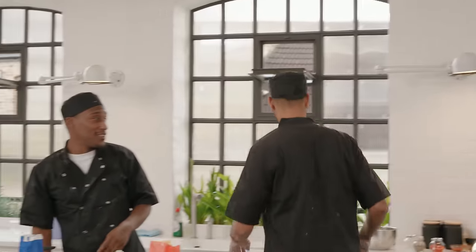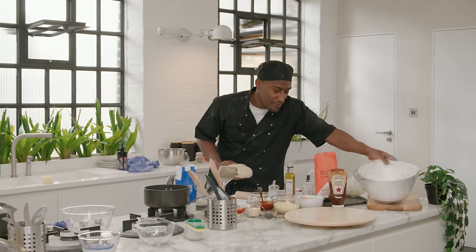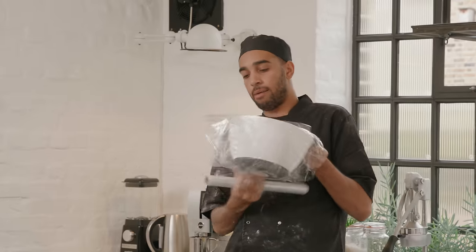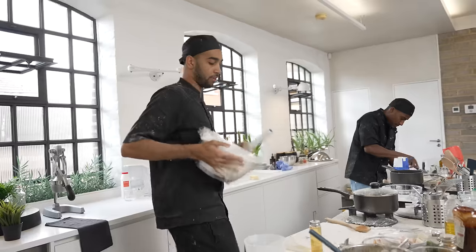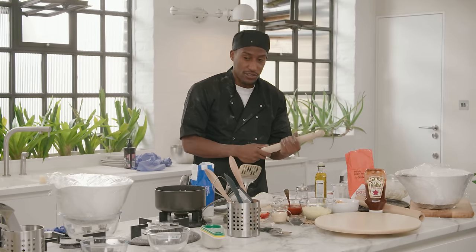Interesting. You know it looks good, innit? Be honest. Tell me that don't look good. I'm happy, man. It looks the same as when you... Looks the same. All right, here we go. You really want to trap the air from getting out of it because otherwise it won't rise. Now that's all trapped. This will rise. Knife. Perfect. Whoa, that looks crazy.